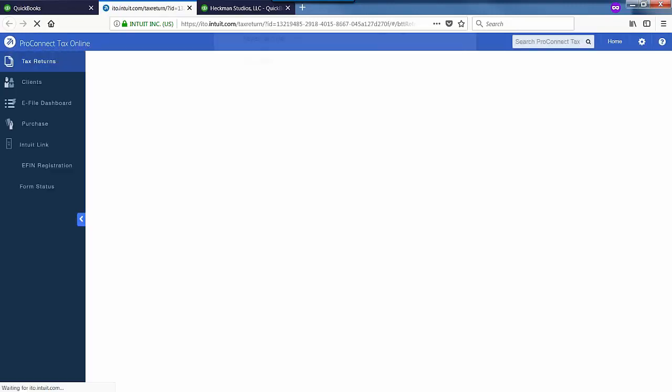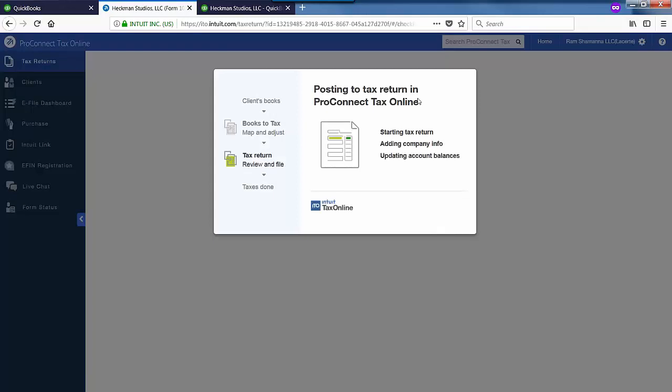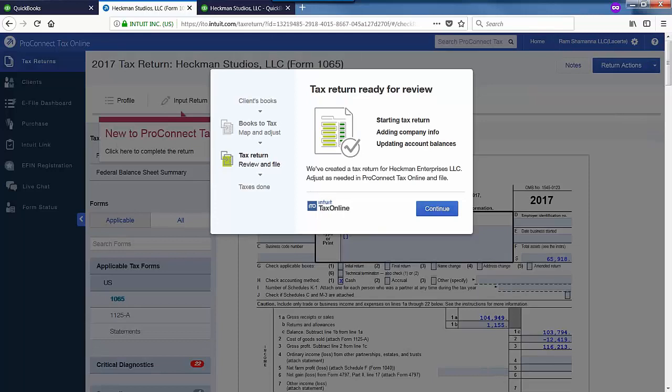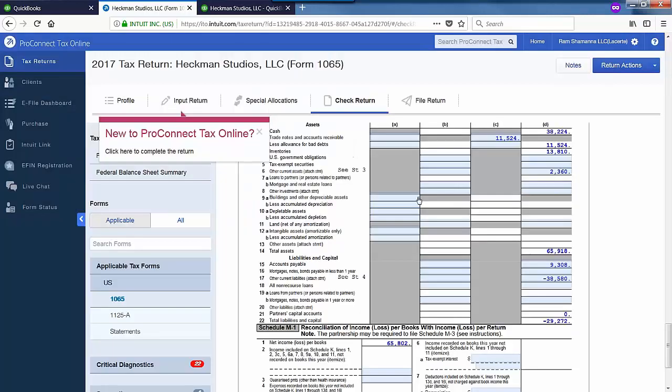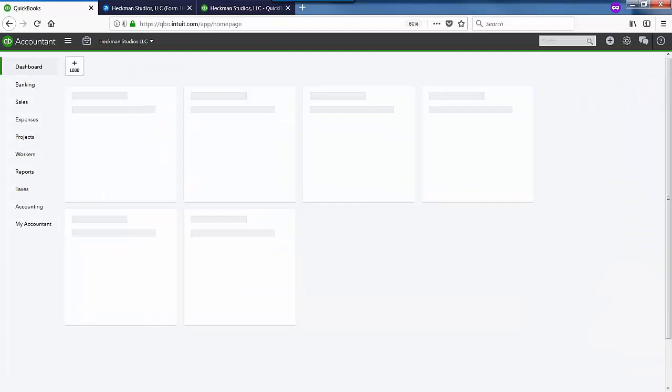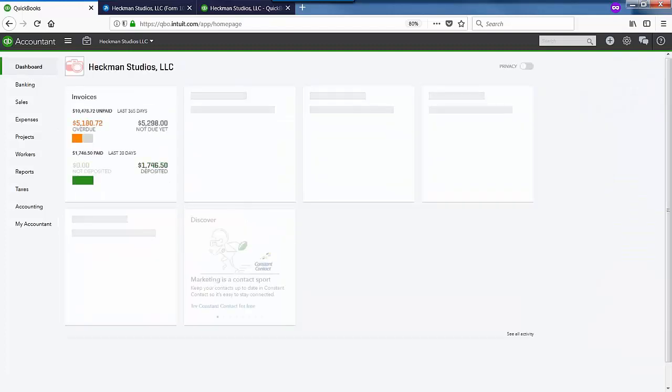So I know we're right at the end here, so I'm not going to show all that much in here, but this is it, pulling in all that QBO data and showing you the tax return. And then you do your work from here to get everything ready the rest of the way and file. And like we saw before, I can actually see the status of the electronic filing within QBOA as well, without having to come all the way back into this tool. So trying to get everything end to end all in one spot here.